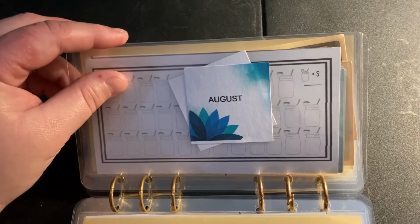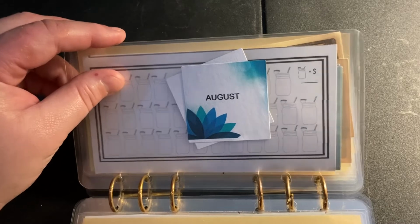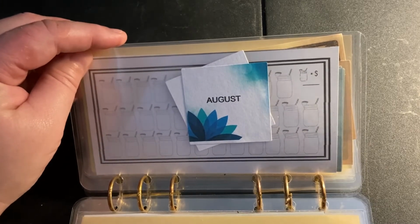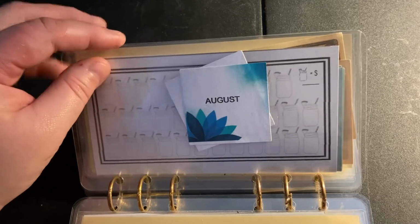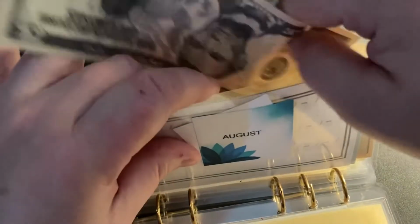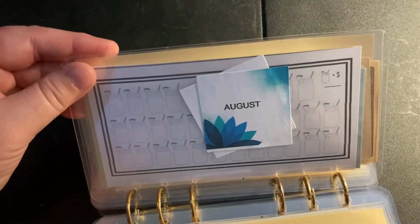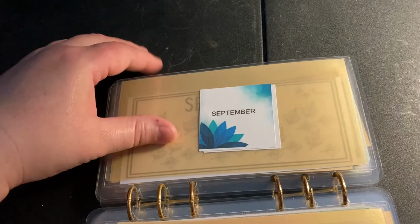However, with Danya's schooling, they don't require a whole bunch of items. And we're hoping to move next summer, so I'm not sure what district we're going to be in. We're looking at moving closer to my parents, possibly. So we're not quite sure what she'll need in the new school district. But I'm going to continue to bulk up August and September. The tuition in my other binder that I do on Mondays is for my homeschooling kids, and they will continue to homeschool. I am sticking $5 in there for August and $5 for September.